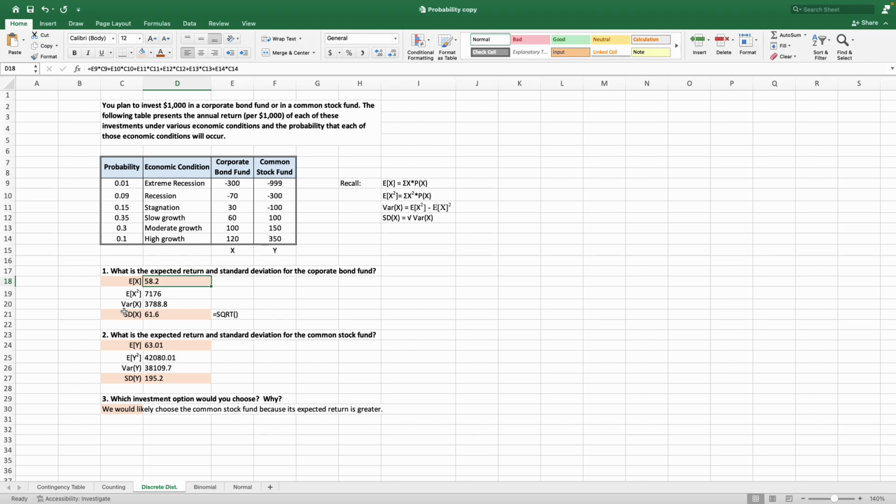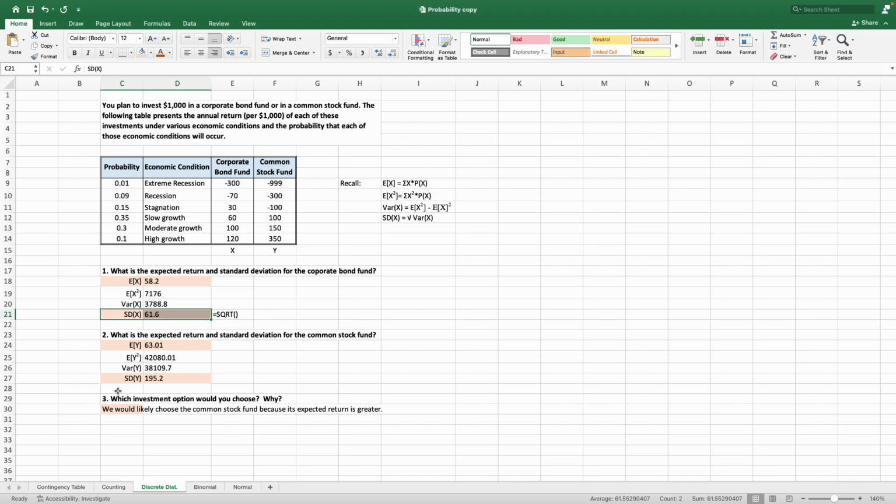However, let's note the standard deviation. Remember, standard deviation is the level of variability in the data. So we should take that into account. What if we are more risk averse? So we might actually think that the return on X is not as great as the return on Y, but it's less variable.